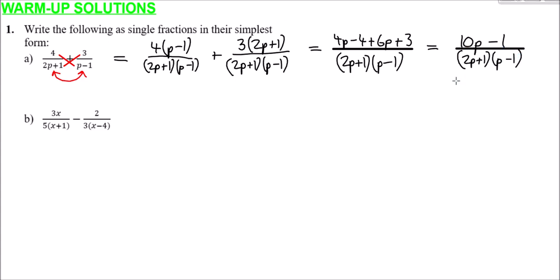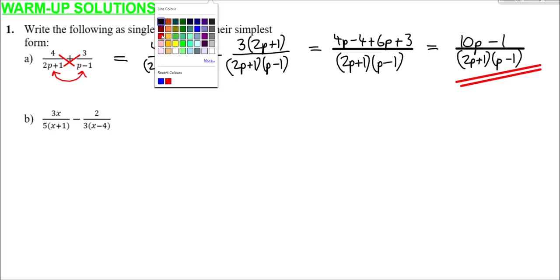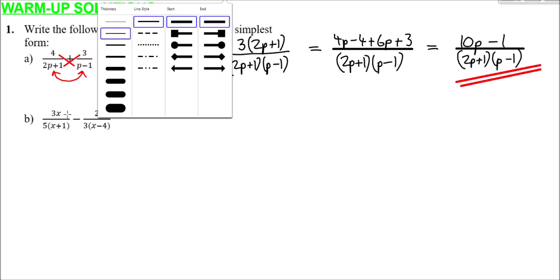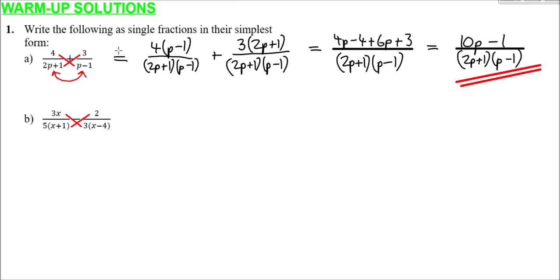That's 1a done. 1b is similar, even though we have slightly more awkward denominators. I've put these deliberately because sometimes you may have a fairly awkward fraction to simplify. But because we're just adding or subtracting, again, we can use the cross smiley face method, or whichever method you're using, just check it is consistent with my solution. So, doing that, we're going to have two fractions, and they're going to have common denominators. So multiplying both denominators together, 5 times 3 gives 15, and multiplying the brackets, I'll leave them factorised.